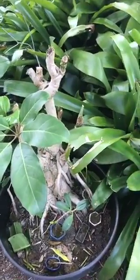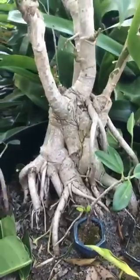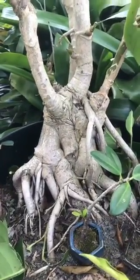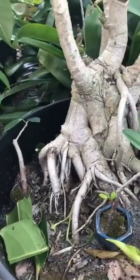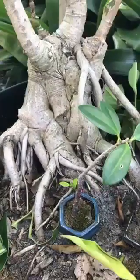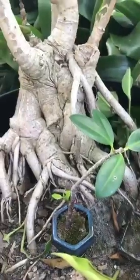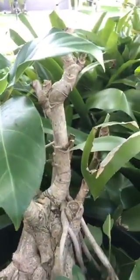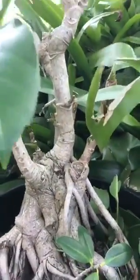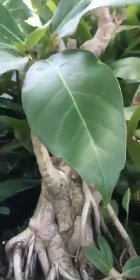This right here is a Schefflera that I've been training for a while. Probably collected this tree about 8 years ago off of a cabbage palm. As you can see, the nebari's gotten really nice. It's become a real thick, very thick-based tree. The one issue I've been having with it, though, is getting back budding. The way this tree just tends to grow, they grow huge leaves, unlike the dwarf Schefflera varieties.